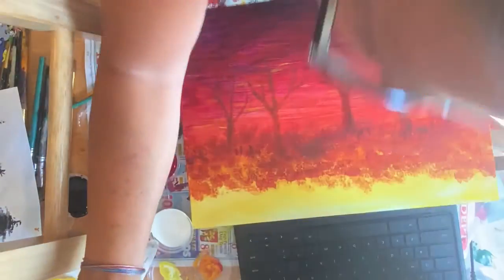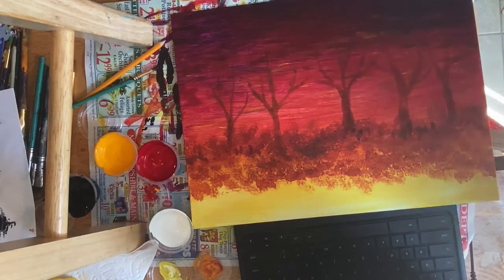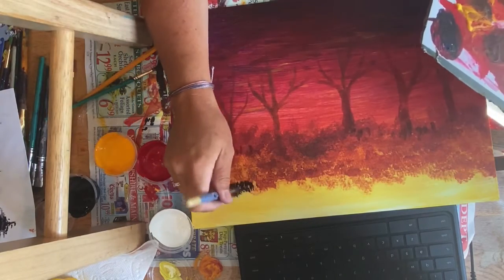That sort of bush looking forest kind of ground. I'm gonna use a dry brush for this again. I'm just gonna start tapping it in.